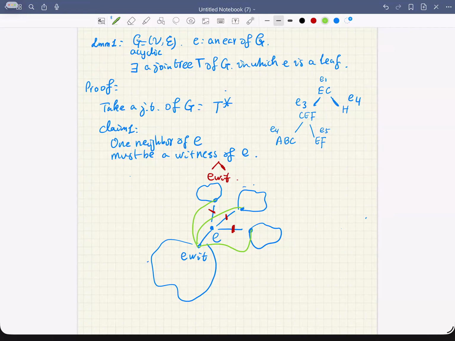But we're not done yet. We still have to prove that this tree, let's call it T, is a join tree. So two properties. The first property is 1, 1, and that's trivial. Now, how about connectedness? Okay, now we have to talk about connectedness. So not too difficult.